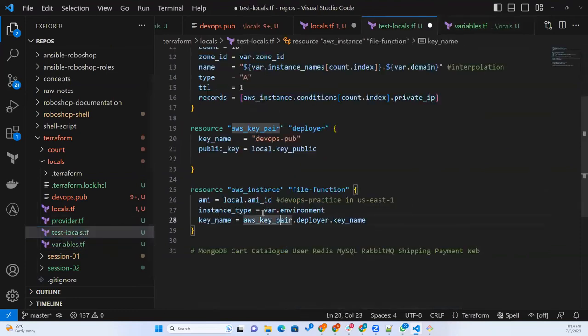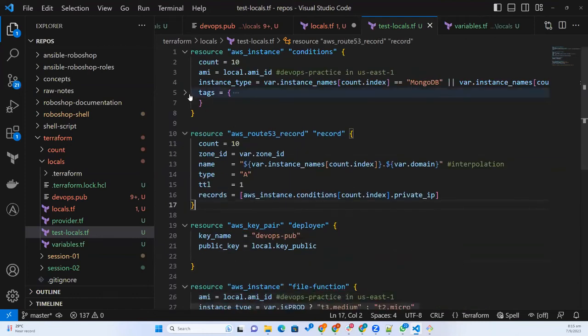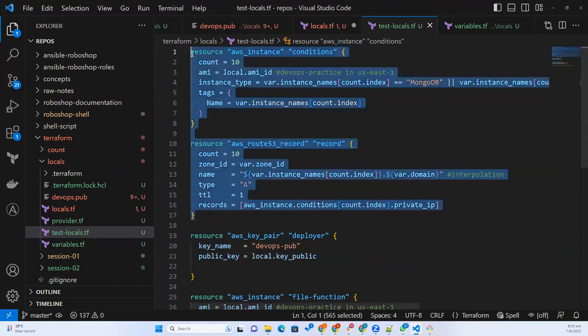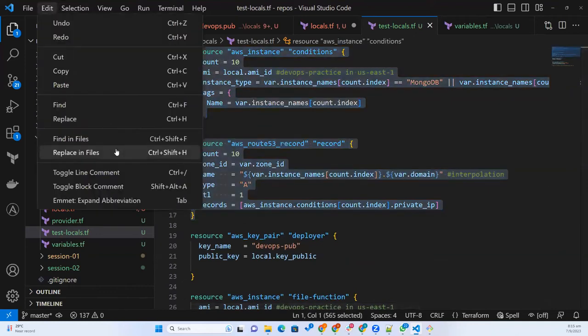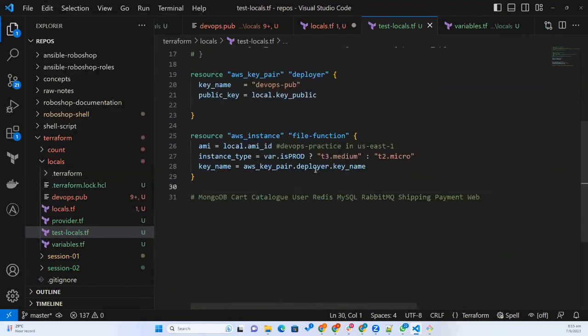Now here I'll write a condition: var.is_production. If this is true, then instance type is t3.medium. Otherwise, instance type is t2.micro. Let me comment this for now. Yeah, only these two resources I'm working on.